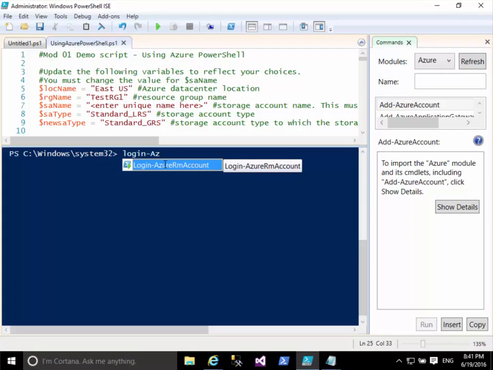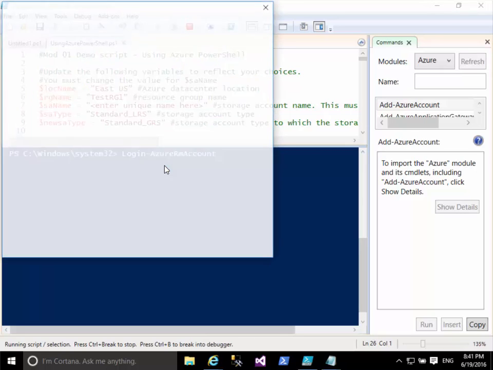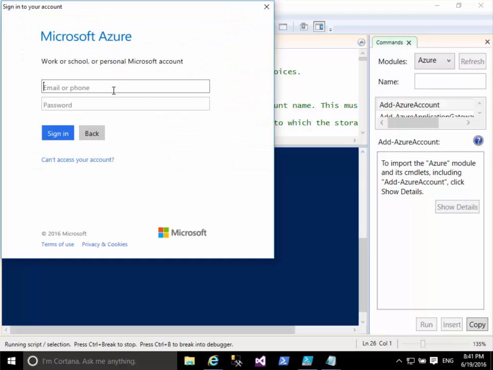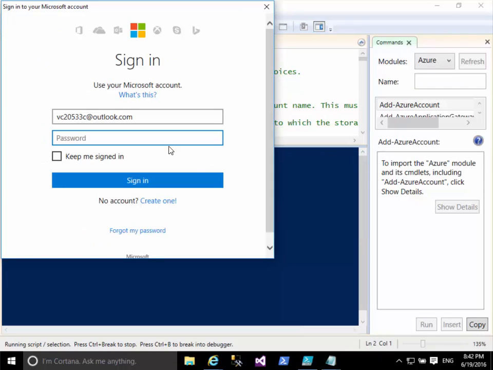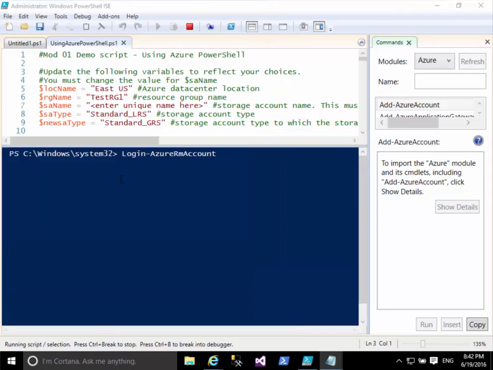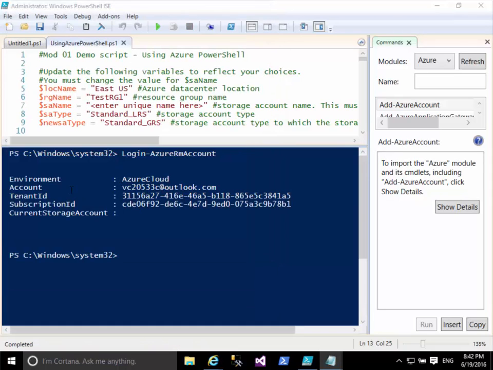Now as you type, PowerShell shows you the most likely command that you want to use based on what you have typed so far. So it looks like that's what I want. I use a tab to do the completion, and it's going to pop up a login screen. Now we'll go ahead and log in. Now our PowerShell session is now authenticated into the Azure resource management model.